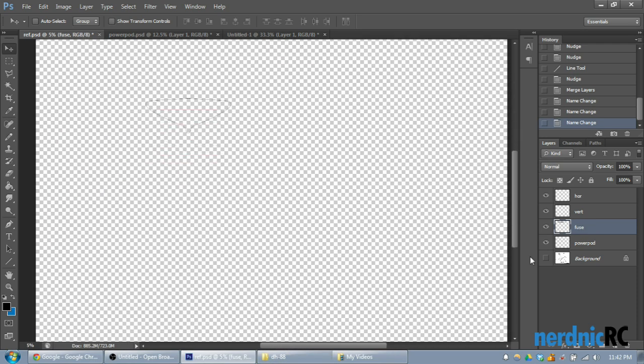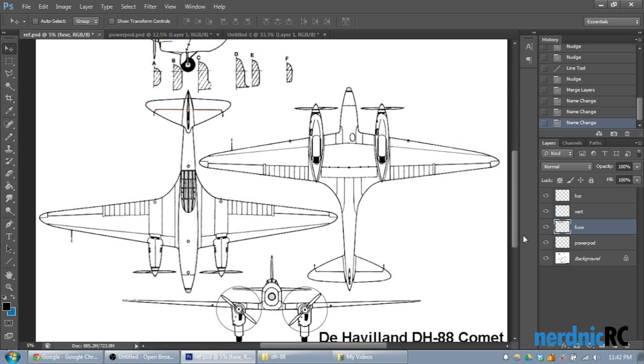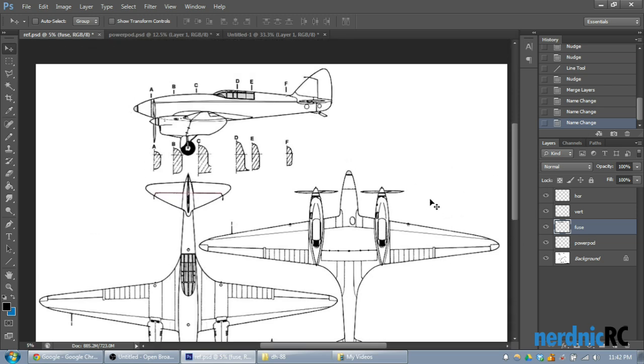Okay, so we just covered tracing out the fuselage, tracing out the horizontal stabilizer and the vertical stabilizer, adding the 50% cuts, and just general use of the line tool. For right now, we're going to end part 2, and we'll pick up the wing in part 3, and then also we'll start adding the formers, and then looking at how we notch and how we align the horizontal stabilizer and the vertical stabilizer so that everything comes together nice and clean on the build.